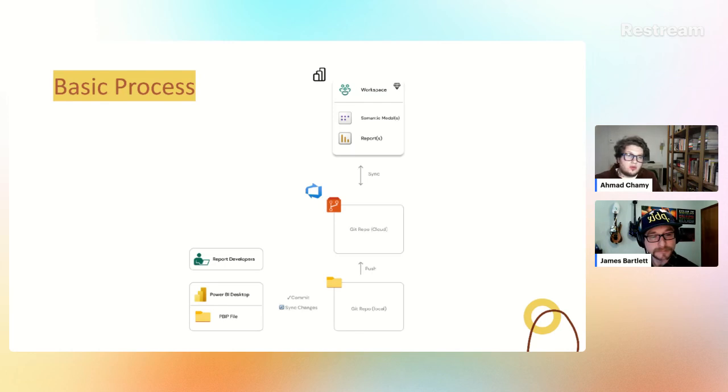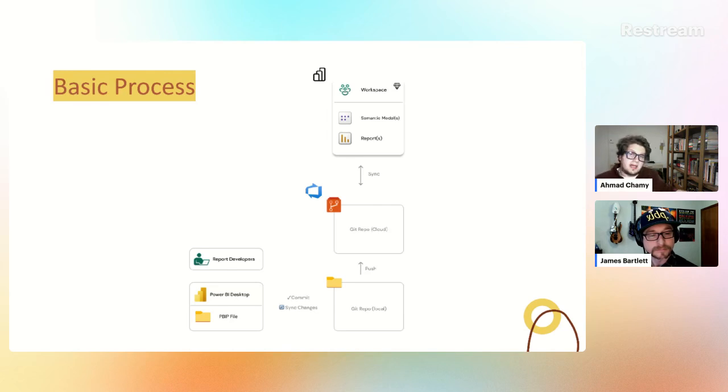So in order to now make those changes visible in the Azure DevOps Git repo, there's a series of synchronizations that take place. The first is a commit. If you open up Visual Studio Code, there's a lot of documentation through Microsoft that talks about using Azure DevOps and Visual Studio Code, so if that's the route you're going to go, there's quite a bit there. But essentially, the first bit is committing your changes to the local repo.